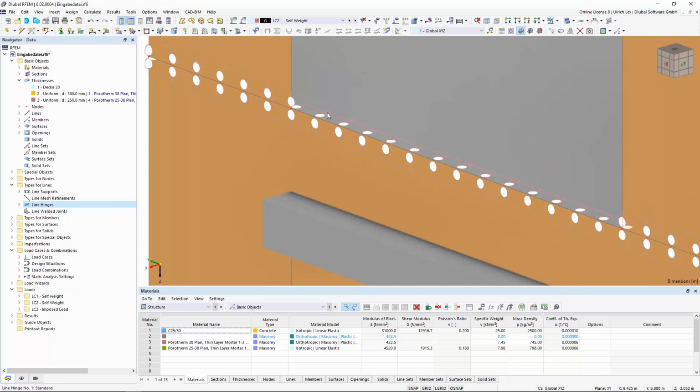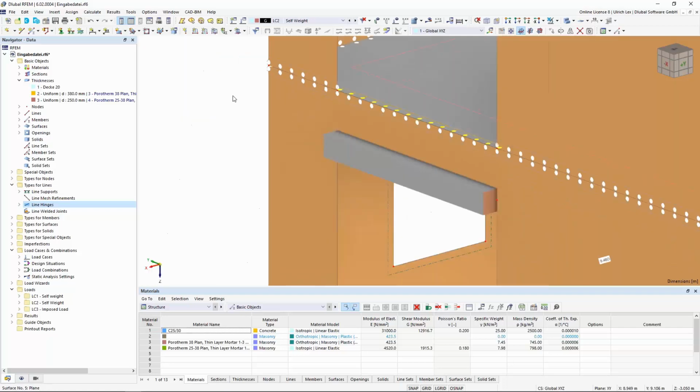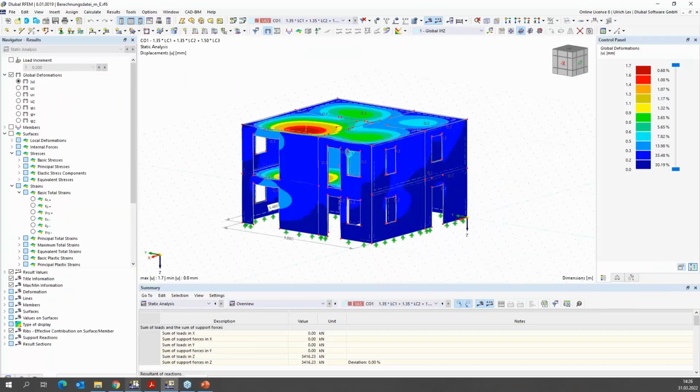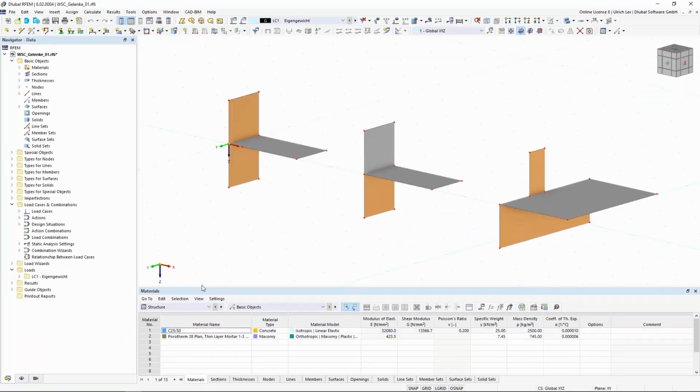This one is our placeholder, and here on the masonry wall we have our hinge for the connection. So here in short I will show you some details.